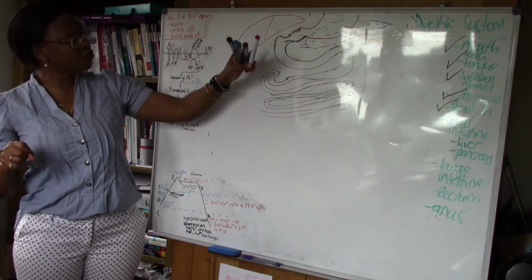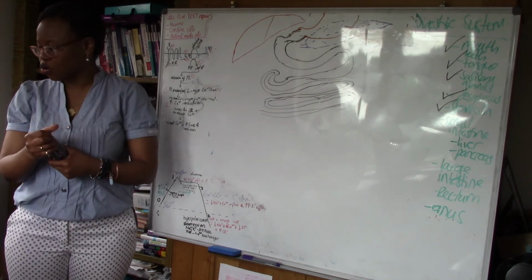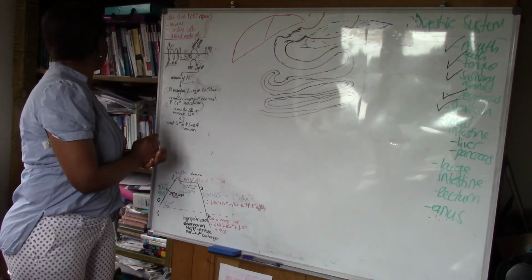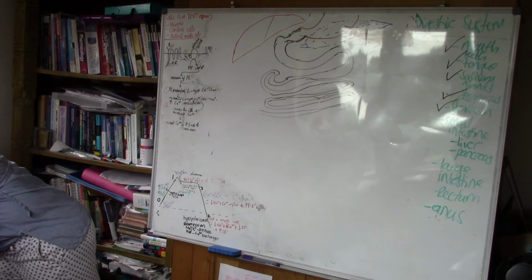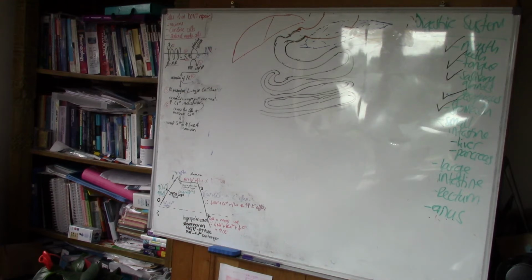So the reason why I've drawn the liver and the pancreas here is just to quickly explain that actually, when you look at the human body, I wonder whether I have any diagrams that I can quickly show you. Things sit more like this. I do have that chart actually. That will be the liver. That is the stomach. That behind the stomach is the pancreas there. Can you see that? It looks kind of like a claw. Yeah, like of an animal. Absolutely. But then look, it's actually sort of enclosed a bit by the small intestine. Do you see that?